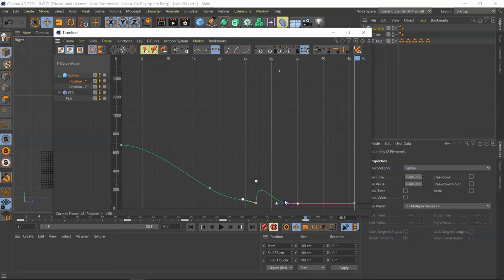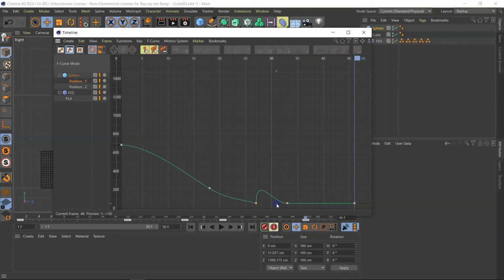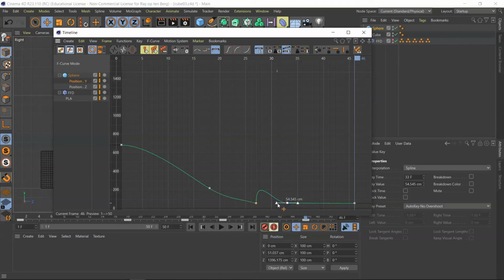So the value increases, it bounces up. Wait a second. I should hit this one. It bounces up like this. And here it stays down. So let's move this one over here. And here it stays on the floor. It just rolls out.